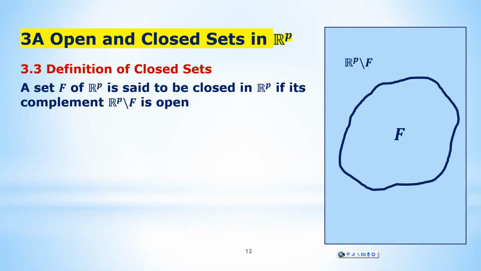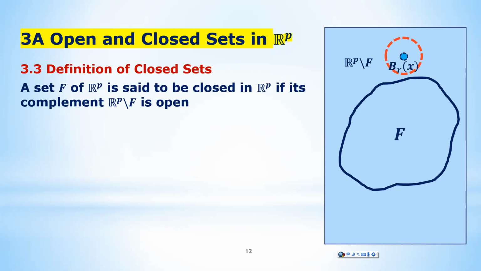That's the definition. Okay. So in this case, suppose you pick a point. What I mean by the outside being open is this: for every point not in F, there is a ball around that point, and the ball itself is completely outside. So it should happen like this. If this happens, then the set is considered a closed set.